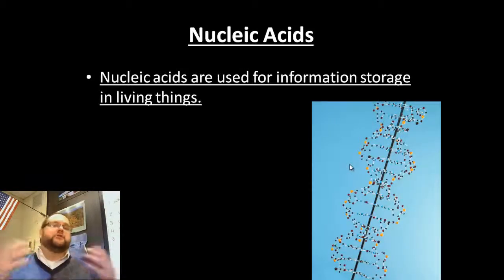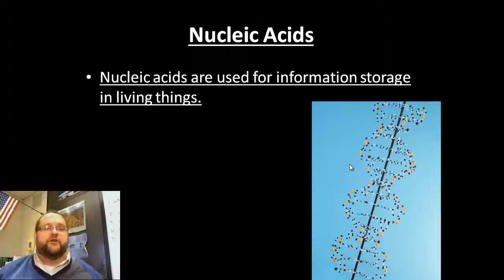And I just want to point out, in our body we use carbohydrates for energy, we use lipids for energy storage, we use proteins as sort of a functional component that does everything. But nucleic acids we primarily use for information storage. Now there's an exception. ATP is a nucleic acid, and we use that to store cellular energy, but the main thing that we use nucleic acids for is to store information.